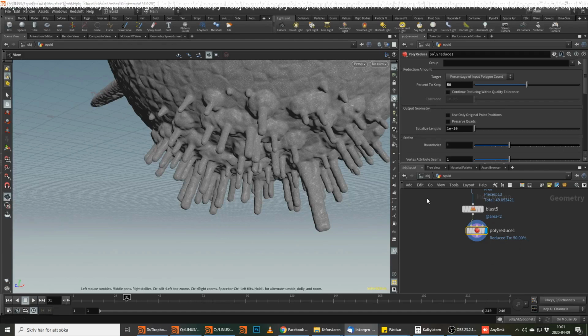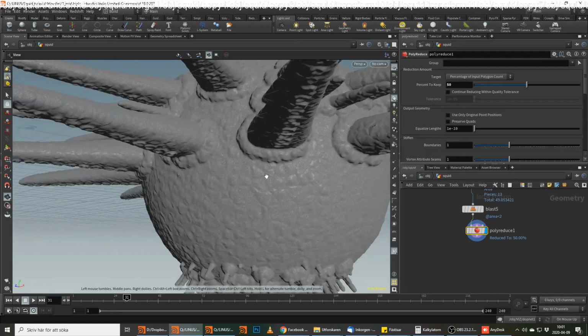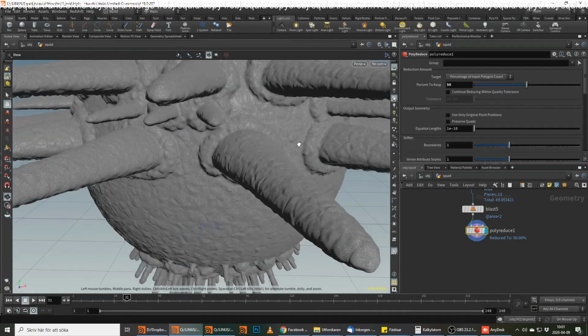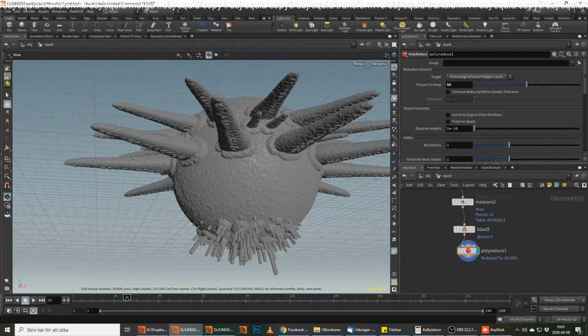So I'm back with my coffee, and we have a poly reduced thing which is down to 4 million polygons. That's safe. You can of course keep it at whatever level you want. Eventually we will do the point deform to get it back to this, because now we're gonna do it to tets and stuff.